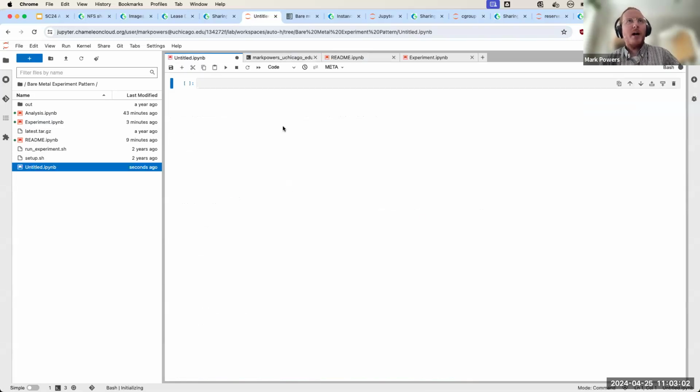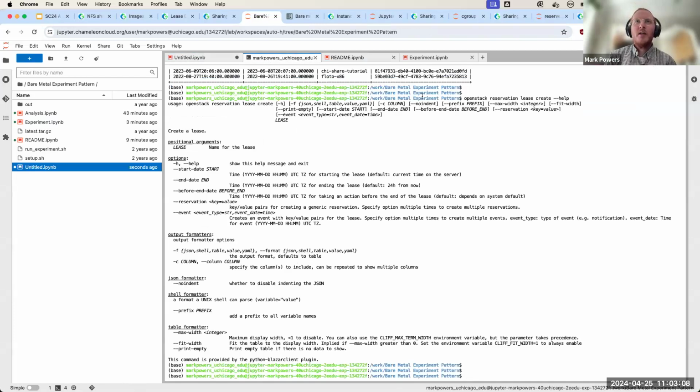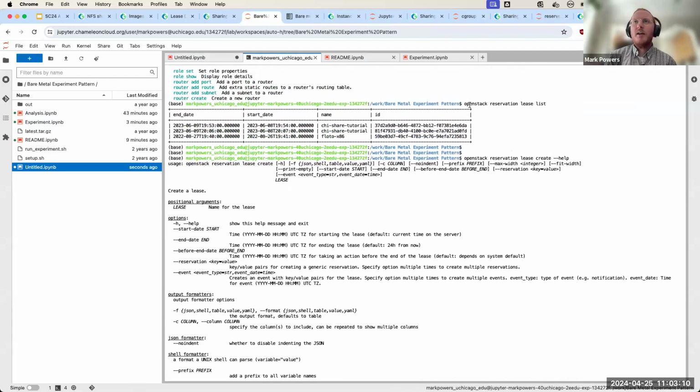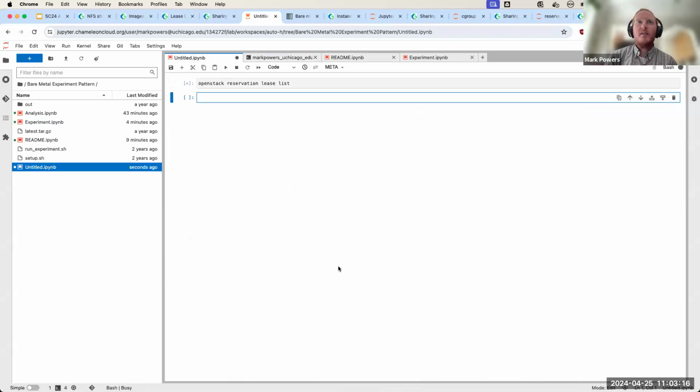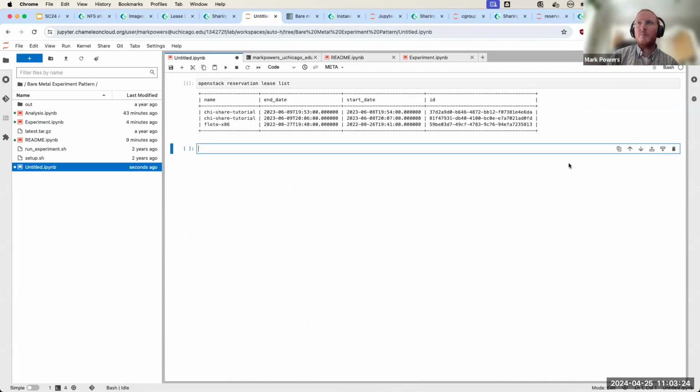But another power that Jupyter has is you can save all of your commands into a notebook here. So let me copy that command from earlier. I can copy it and run it. And the notebook format will save my code, which in this case is Bash instead of Python. It'll save my output and I can iterate on it.